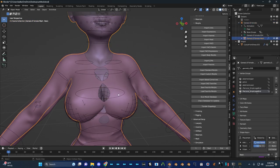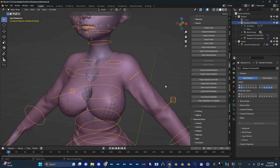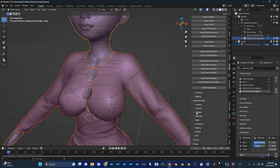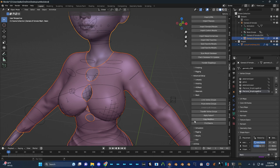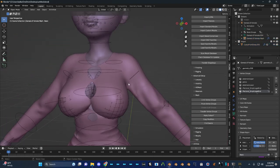Now, if you want to copy it so that all of this works with it, the physics and all that, again, just make sure she's in the rest position. And then select the outfit first, shift select the body last, go into advanced setup, go into mesh. There's an option here called transfer vertex groups. Click that. Threshold, I usually just leave it default. Now, if it's too far from the body, then make it lower. If it's too close to the body and clipping, make it higher. There you go.